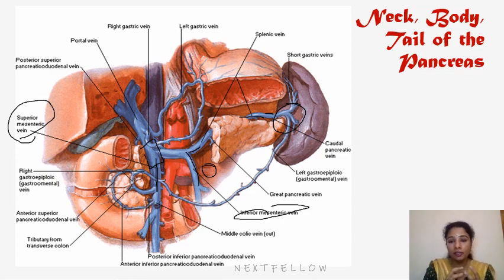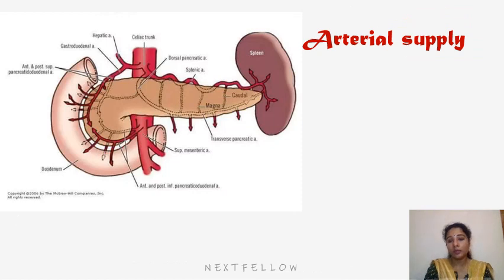I will just repeat. The most important relation is with the neck. So the neck is related to the formation of the portal vein, where we see the confluence of the superior mesenteric vein and splenic vein. And the body posteriorly is related to the abdominal aorta, inferior mesenteric vein. It is also related to the left kidney, left suprarenal gland, and left renal vessels, that is the left renal artery, left renal vein. So these are the relations to the body, and the tail of the pancreas will go and end up at the hilum of the spleen, and the tail of the pancreas is related to the splenic flexure of colon, that is the left colic flexure. So those are the important relations.